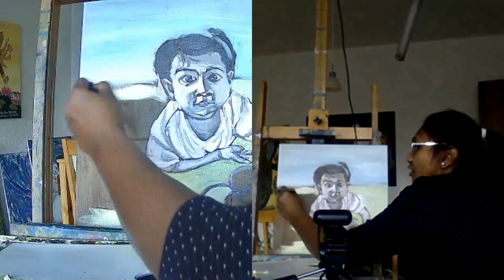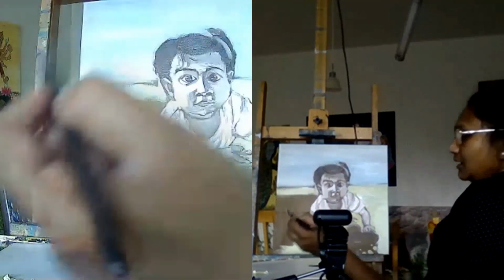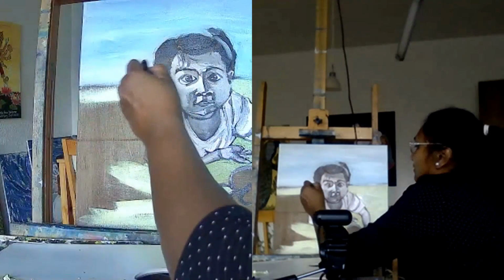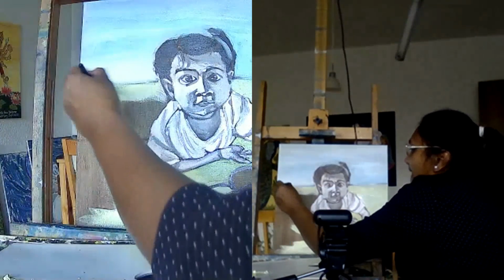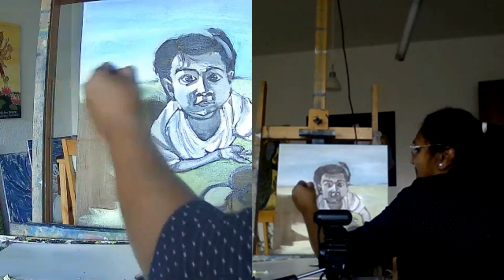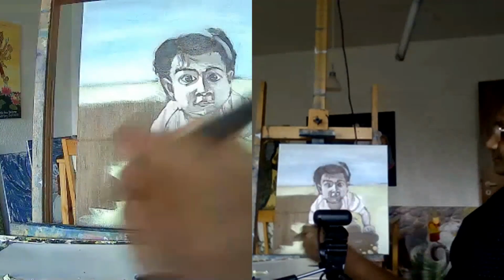Remember the direction in which your brush is moving. That is very important, isn't it? So keep that in mind. Keep moving in the right direction and make sure the quality exists at every level.